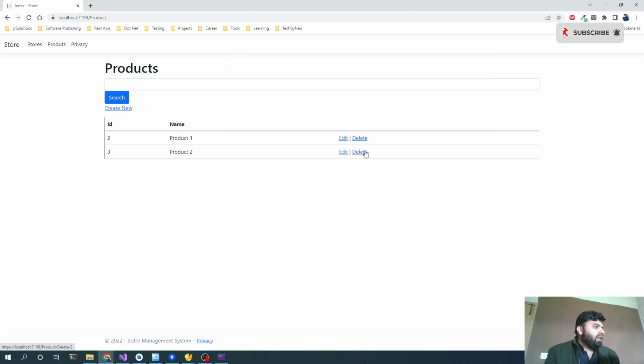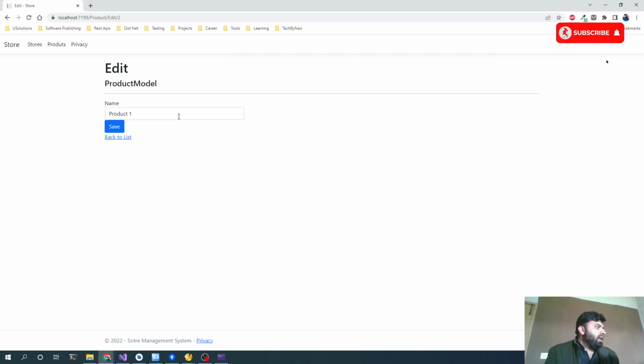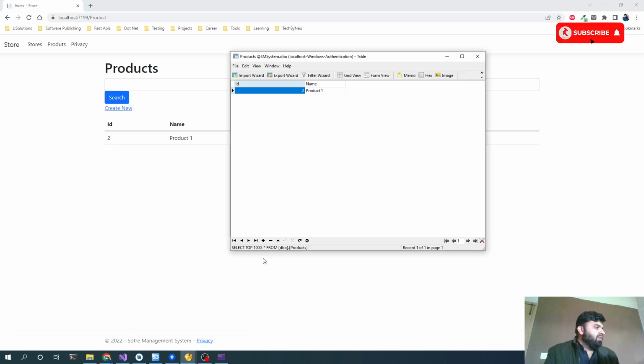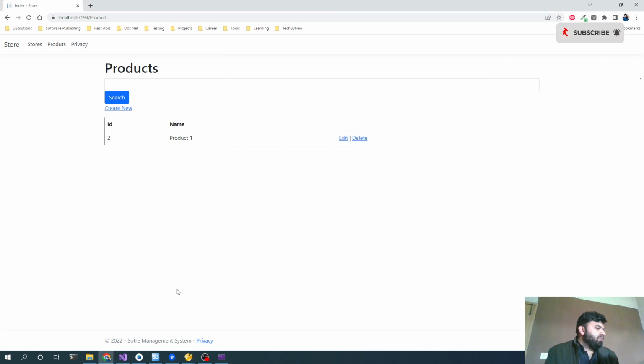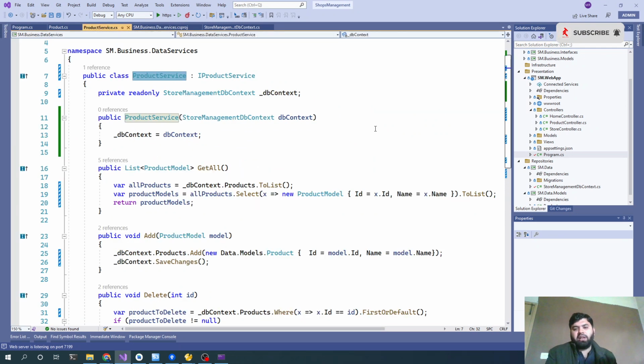Okay, next one was the delete operation. It should be working fine as well. And if we go to the database to check, it's working fine. The edit one, I'm not sure it will work because we haven't done anything particular for the edit one, because previously that was an inline list, and we know that if we update any property in the object, it will get reflected in that list as well.